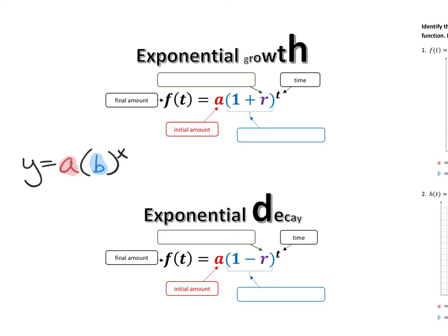Now, based on those words and the way that they're spelled on this page, with growth getting bigger and decay getting smaller, you can kind of tell that these are going to be our two increasing and decreasing functions. Okay, the function a times b to the t is getting more details. That's what I'm going to kind of call this.